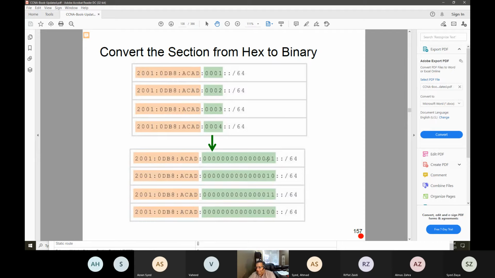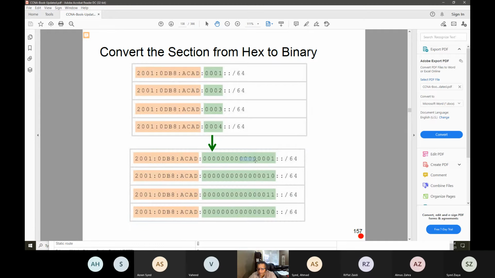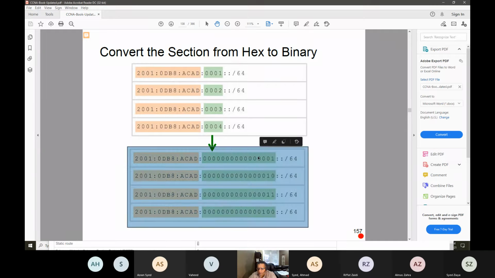Remember IPv6, guys? Each hextet is 16 bits, and this is all hex. So this 0 means four zeros here, then again four zeros here, then again four zeros here, and then again four zeros.